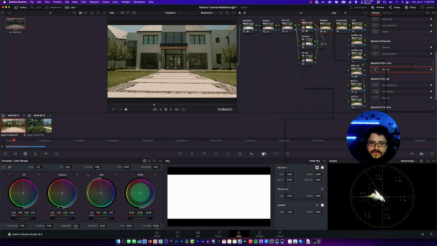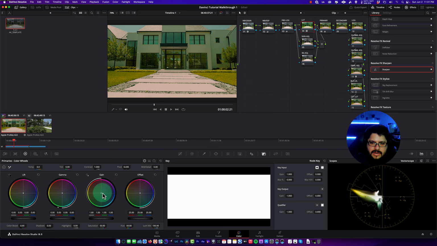So we can offset this just a little bit. Okay, it's a little too extreme now. So let's go in here and change this to like 0.8, just 20% less. There we go. Now our highlight's looking a little red.